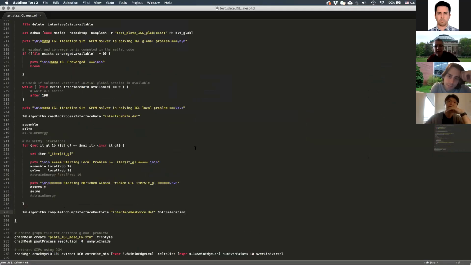I understand now. Yeah. Just a quick question. When you calculate the residual, are you using shell equivalent forces? I mean, because you have forces and moments, right? And then I think I saw that you do the dot product of the residual to get a single number. So maybe it has nothing to do with the IGL method, but for me, it sounds like you are adding forces with moments.